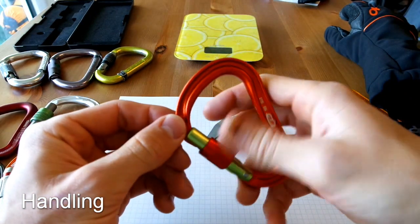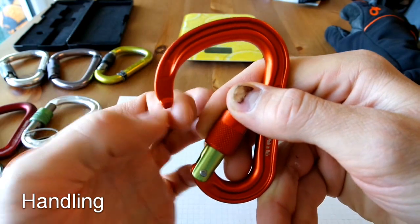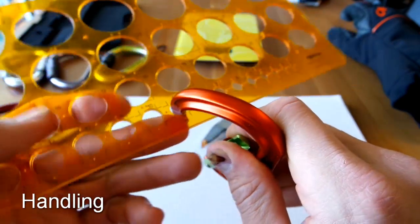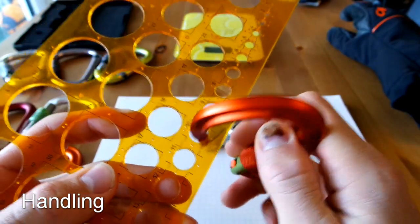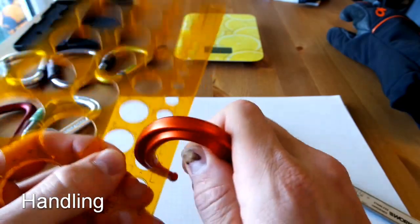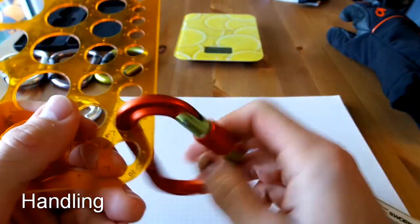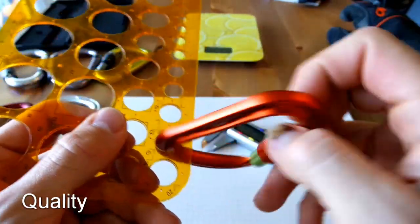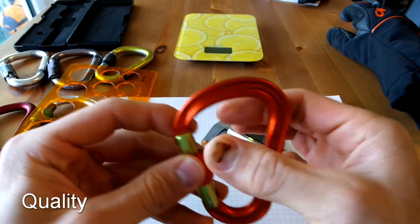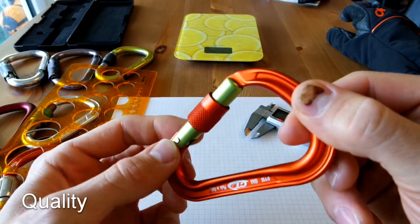Next up, the nose shape, which I really like. This is really a nice pointy nose. You can point at very small holes easily. Where can I fit it in? 10 is too small, 11 even too small, 12 millimeter hardly, 13 no problem. Even rotation until the screw gate. Overall build quality is really nice. It's just beautiful. Beautiful anodizing, nice signal color. We can talk about the green.